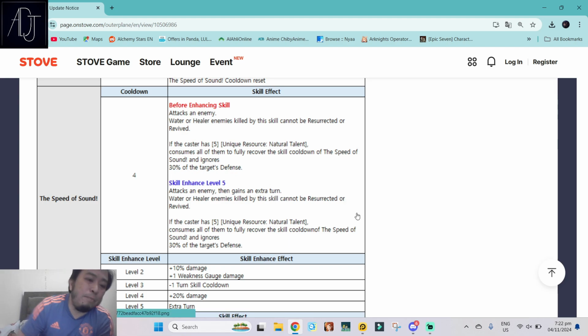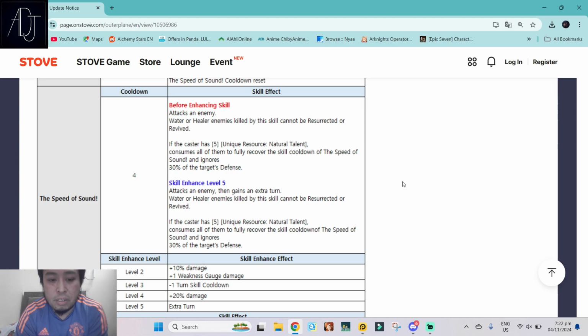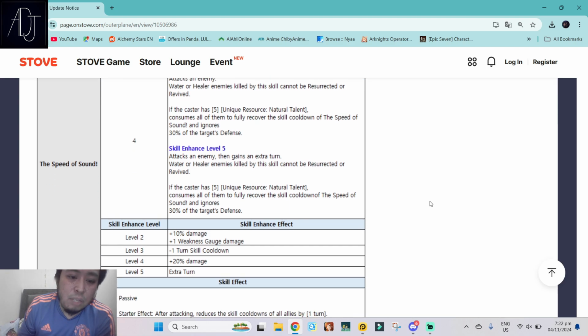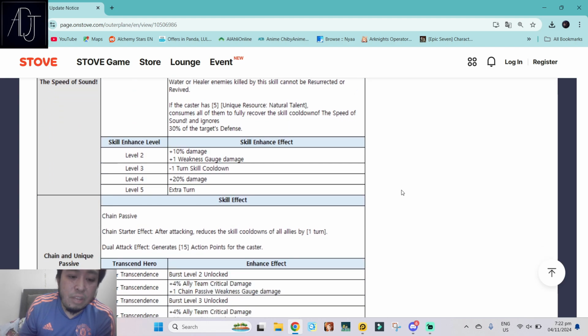Goodbye, stalling. It's probably going to be a battle of speed again in the upcoming meta with these two new characters to be added into the game. I'm really, really excited because for some of you who don't know, I am a PvP enjoyer. I really enjoy playing PvP in this game. So yeah, I'm really excited for tomorrow's update with these two new characters.